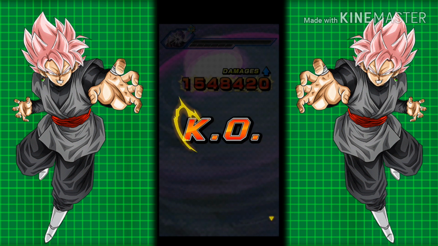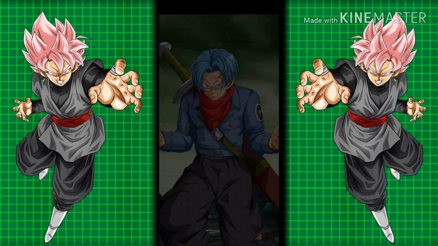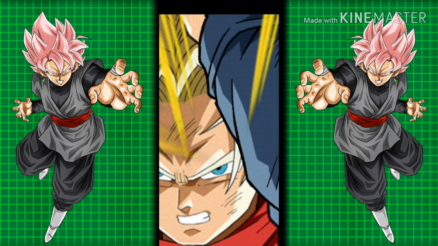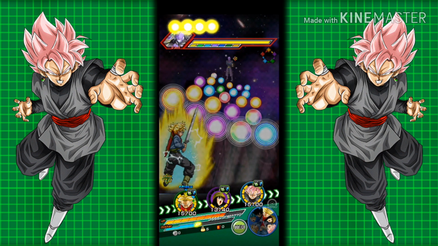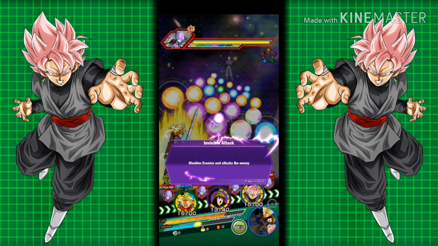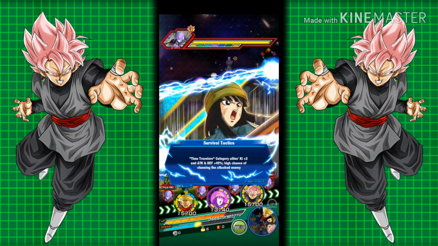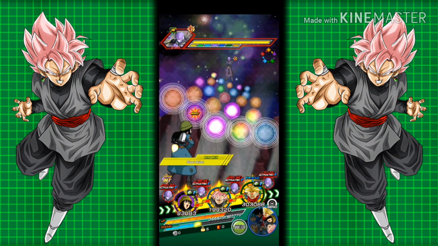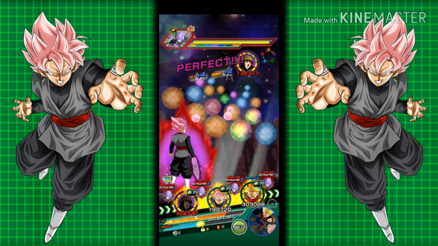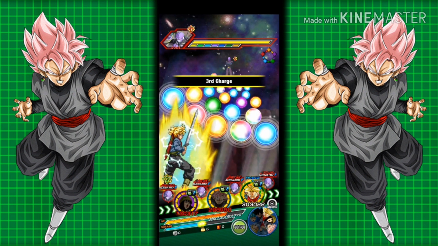Aw, that's a shame. Well, both of those support units just gave that Goku Black a 30% and then a 20% attack buff. So that's pretty cool. So next rotation, I'm going to come back next turn, and we should be able to do some pretty good damage on this guy. We'll do this one turn, and then we'll cut, and I'll show you guys what he's capable of.